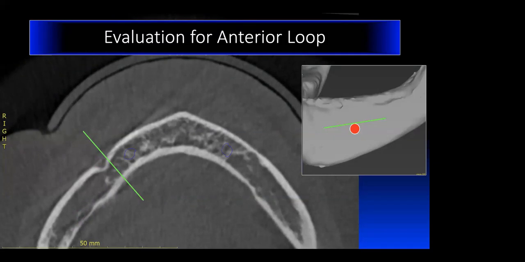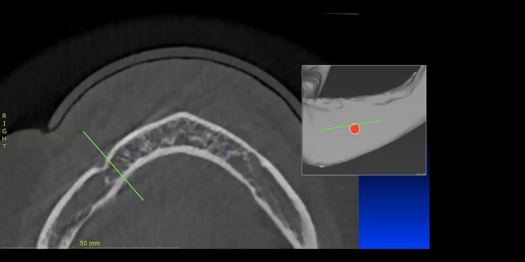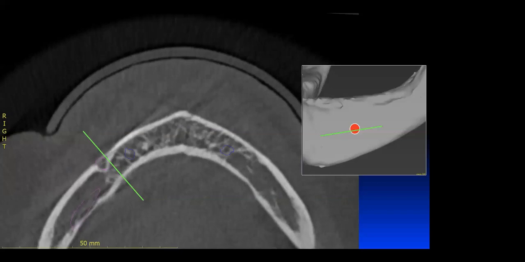You're going to start superior to the foramen. You're going to go inferior. Usually every click is 1 millimeter. And now you can see where the nerve is at the level of the mental foramen. But as we go inferior, because the nerve is coming in inferior below the canal, and then it is anterior and exiting in a posterior direction.